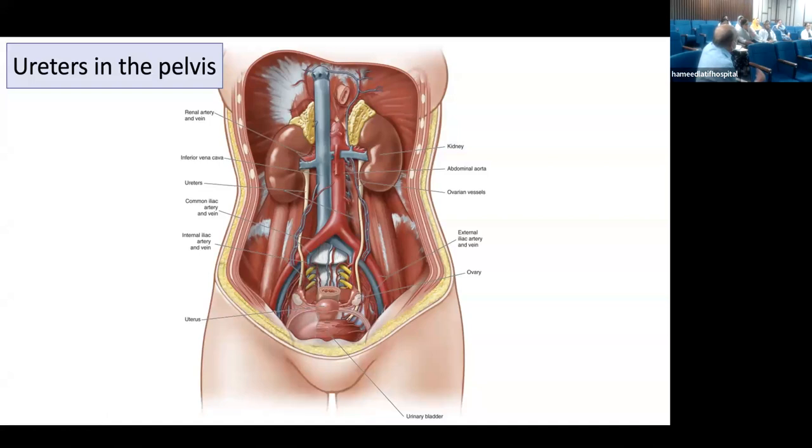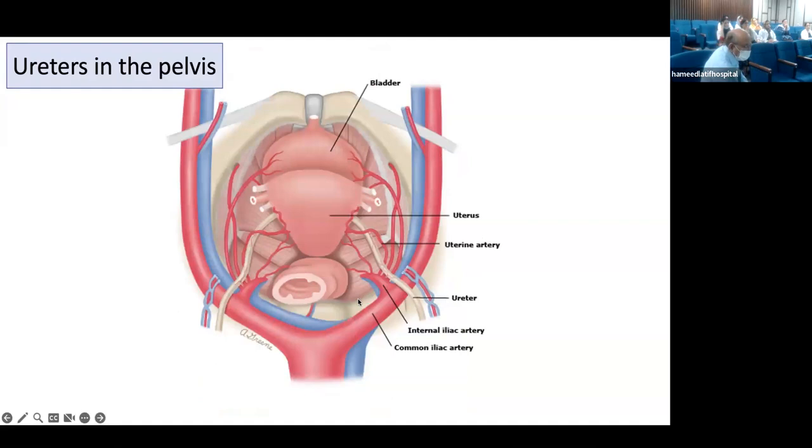Then it enters into the bladder. But while it is lateral to the cervix, it traverses through the cardinal ligaments. So it makes a kind of tunnel within that, known as the ureteric tunnel. Now, the practical implication of that involves the uterine artery, which is above that. The uterine artery is coming from here, and in the next diagram, we'll probably be able to see that.